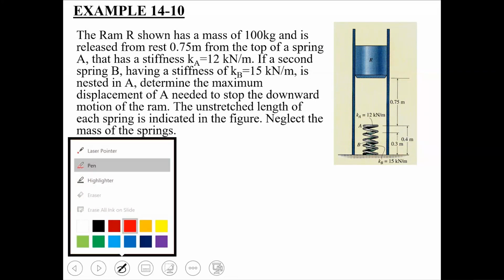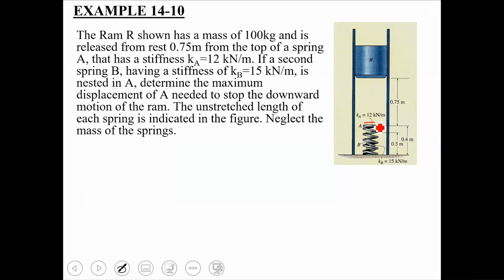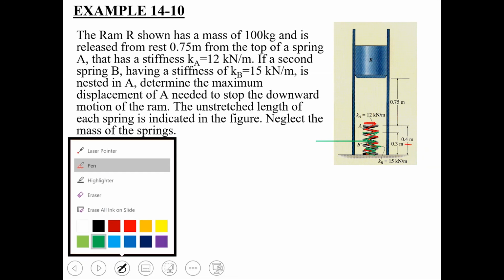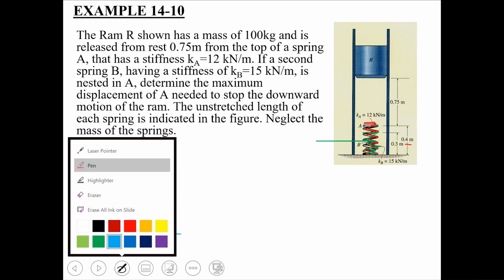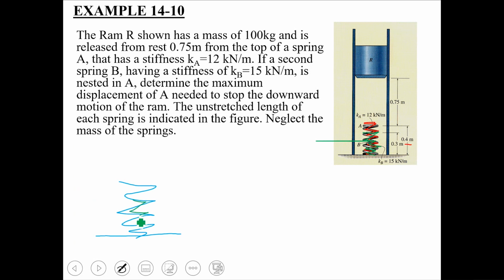थोड़ा सा अगर मैं फिगर को गौर से देखूं और आपको समझाने की कोशिश करूं, ये आपके पास जो टॉप पे स्प्रिंग दिखाया गया है, it is spring A which has an unstretched length of 0.4 meters. Then you have a second spring which is spring B जिसकी आपको unstretched length 0.3 meters given है. So overall अगर मैं थोड़ा सा इस फिगर को यहाँ ड्रॉ करना चाहूँ तो मेरे पास जो स्प्रिंग A है that is given to us having a unstretched length of 0.4 meter और स्प्रिंग B जो मेरे पास ग्रीन से मैं यहाँ शो कर रहा हूँ उसकी लेंथ मुझे 0.3 meters जो है वो गिवन है. सवाल क्लियर है?